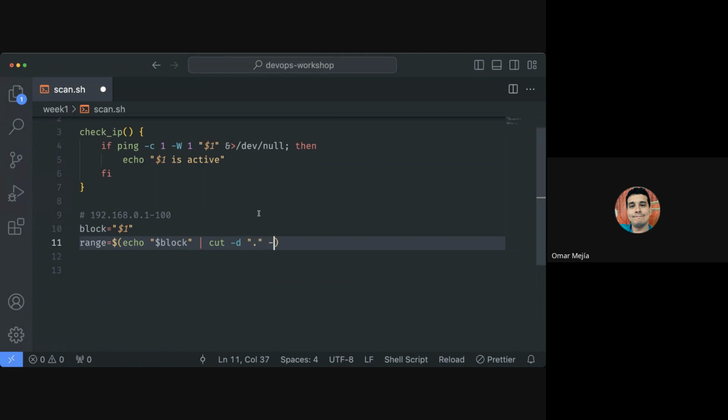And using the F flag, we can choose which field, meaning which substring resulting from that cut, we want. So if we do that, it's going to be 1, 2, 3, and 4 fields. I'm going to take the 4th field, and that is going to be the range, right?